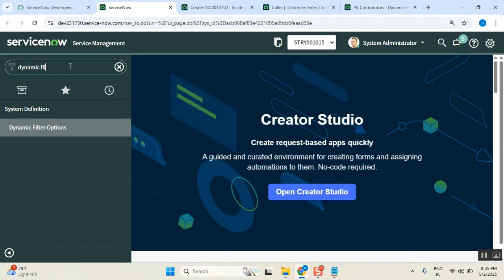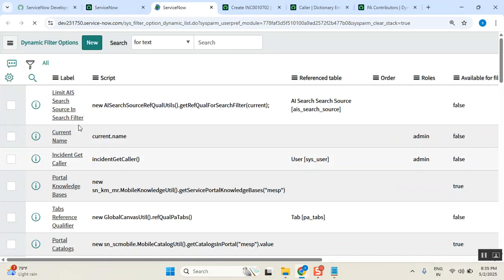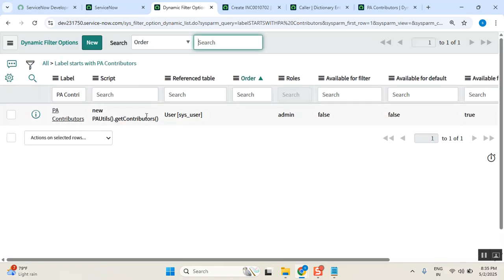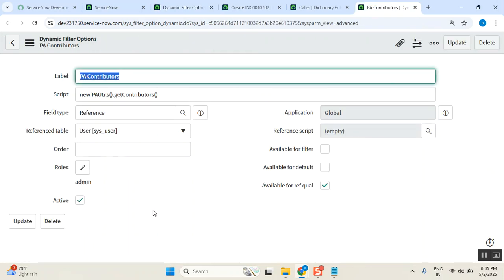There are many dynamic filter options. You selected one of the dynamic filter options in that reference qualifier. It has some definition, and based on the definition it is doing something. This is what happened.